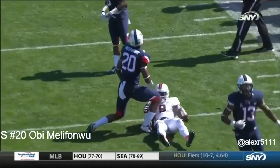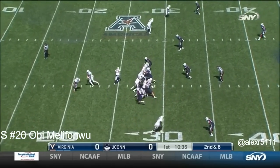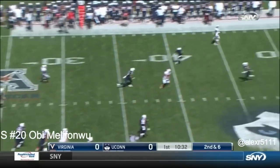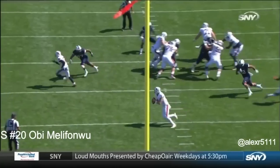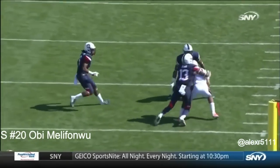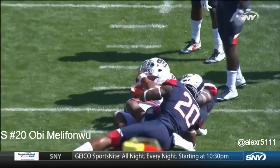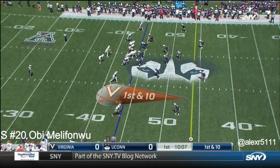When you spread UConn out the way they do, the line, which is on the come, did a nice job of slowing down that front. Benkert with a little pressure from behind — complete out across the 40 to the 44-yard line. Virginia's making it hard on UConn, mixing Taequann Mizell, the running back, in there.